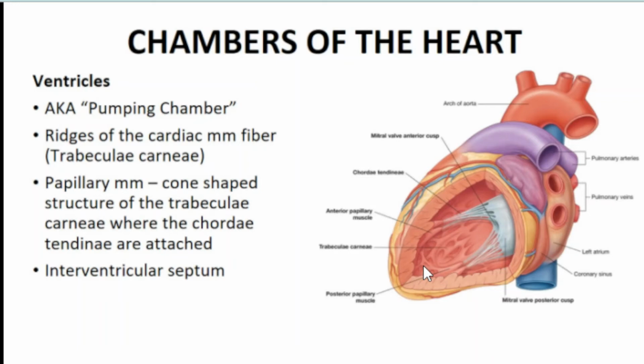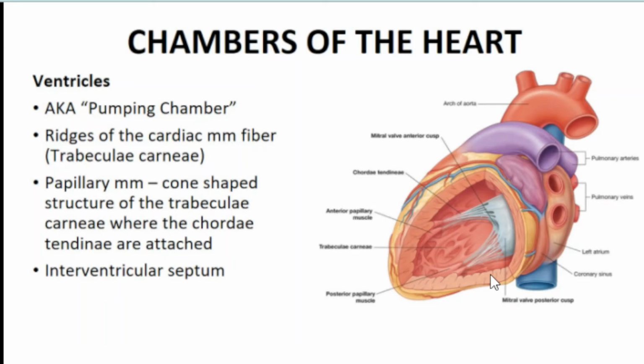Papillary muscles. Now, they are cone-shaped structures found in your trabeculae carneae, and they are important because this is where the chordae tendineae are attached. Ano yung chordae tendineae? Yung parang web-like structure na yan, no? Going upwards. Diyan naka-attach yung mga web-like structure na yan. And later on, when we discuss the valves, you will understand the importance of this chordae tendineae. In layman's terms, they call chordae tendineae heartstrings. Okay? So, just an additional information.